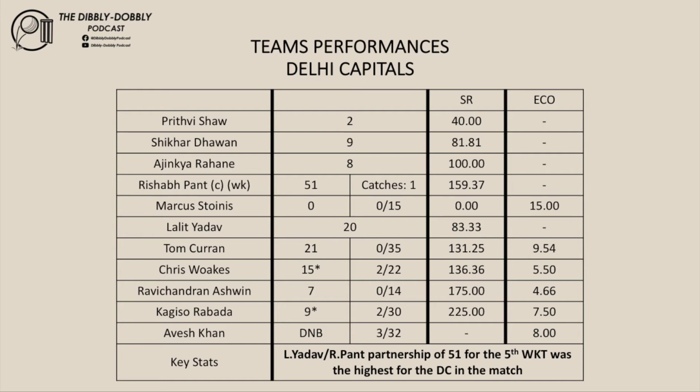Some of the shot selection from the batsmen, they will want to relook at that. Some of the shots they played were pretty poor. Not really summing up the game situation either, the Delhi Capitals batsmen. Obviously, you're 5 down, you need a bit of a rebuild. Don't give your wicket away. And that's what they did. So they really need to focus on that going forward with their batting.